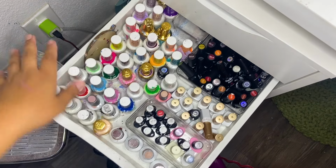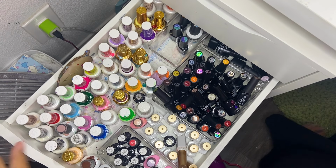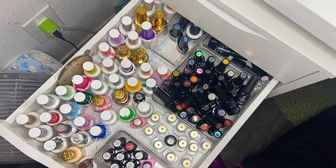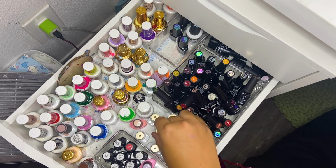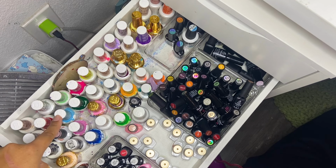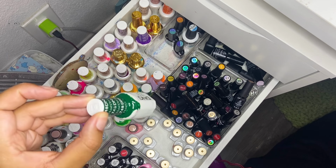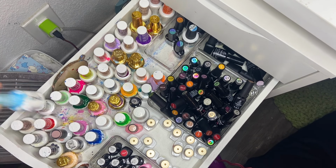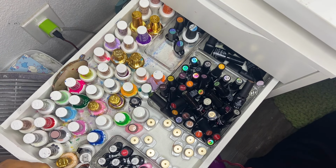Next drawer. So this is gonna be the challenging one. I don't even know if I want to take everything out. I'm gonna be so honest with you. I know that's the point of the video, but it's organized the way that I would keep it. I really don't want to take it out because it's gonna be a lot of work. I don't know if this happens to your polishes, but what the hell is this? That happens, and it's so annoying. When you hit one and it goes to the bottom, you see all that? I'm really not trying to clean that right now, but that's the whole point of the video.